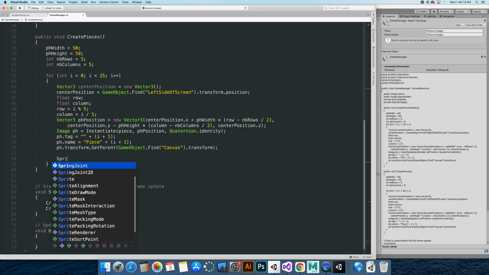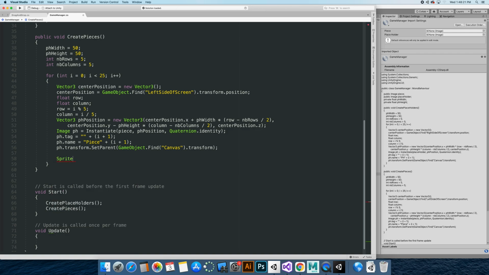So I'm going to say Sprite, and what we're going to do is create an array. An array can hold a number of different sprites. So I'm going to call this allSprites. All right, and so at this point, it just sits as empty. And now you need to decide which picture we want.